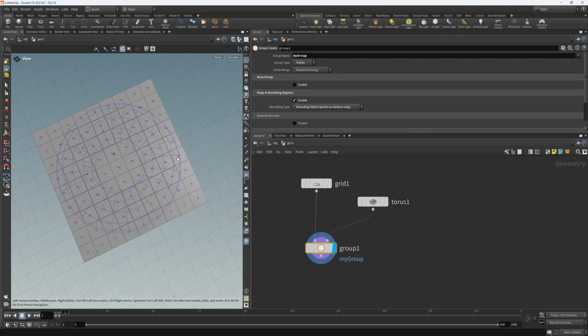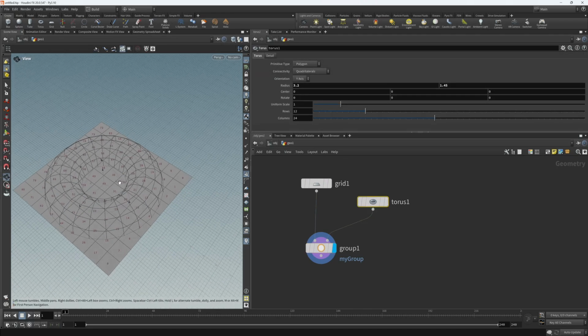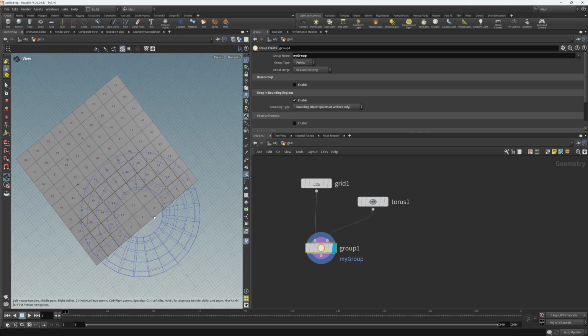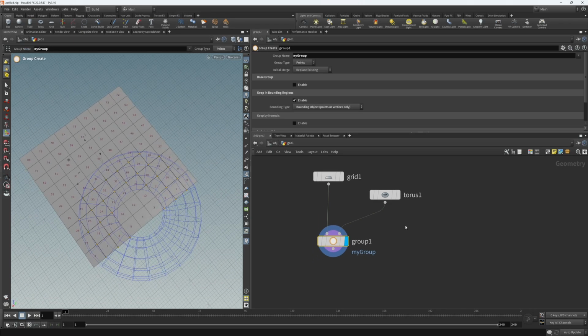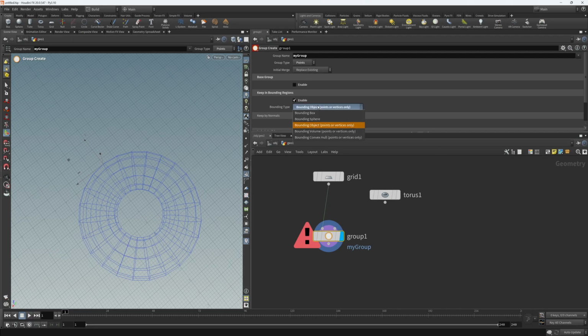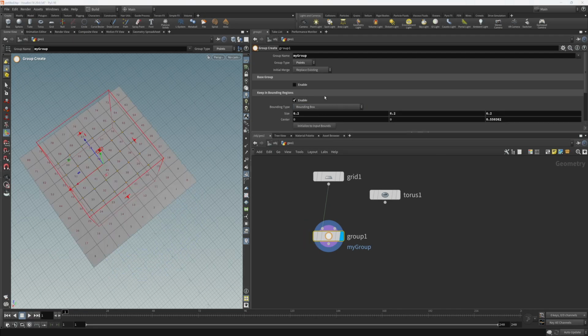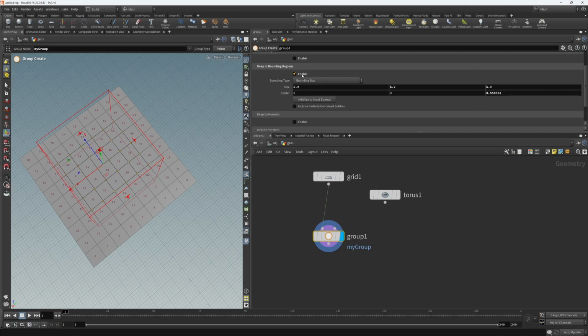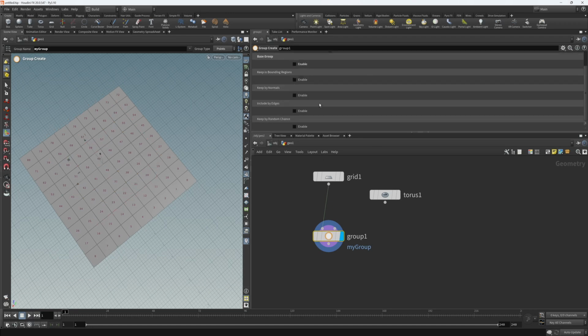And now you can see that that torus is controlling what's in that group. Okay, we'll disconnect the torus, and we'll change this back to bounding box. We can disable that for now.